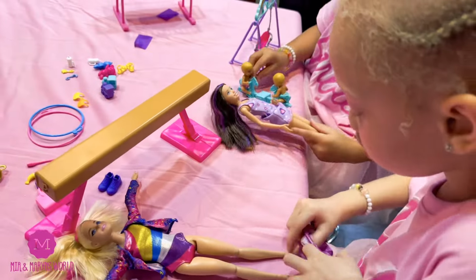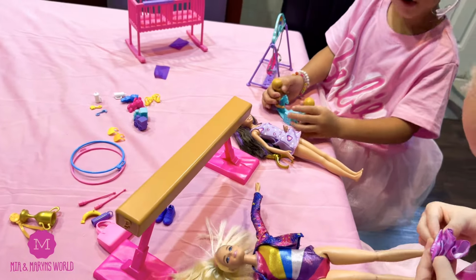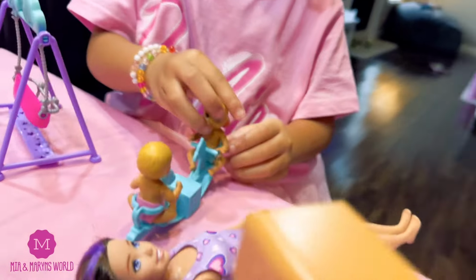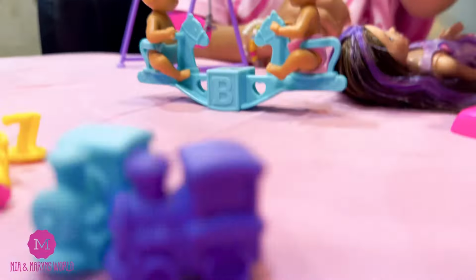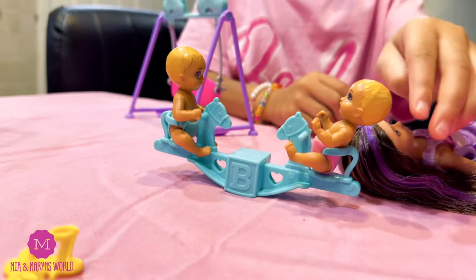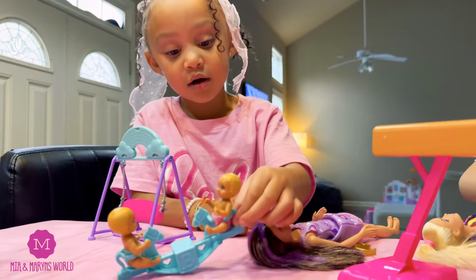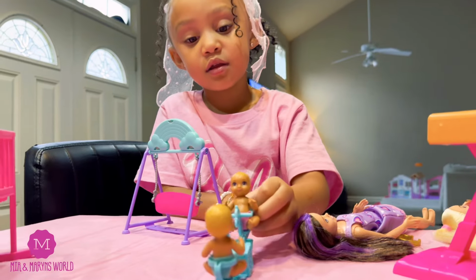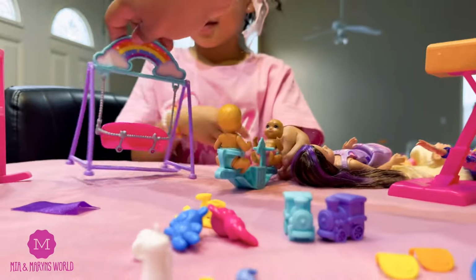Get your hands on. Okay, so don't fall off. Okay. Lay on the seesaw. Can you put it right here so I can see it? Oh, that's so cute. Look at that. That's so sweet. Look at the cute little swing. It came with it. It's so cute.